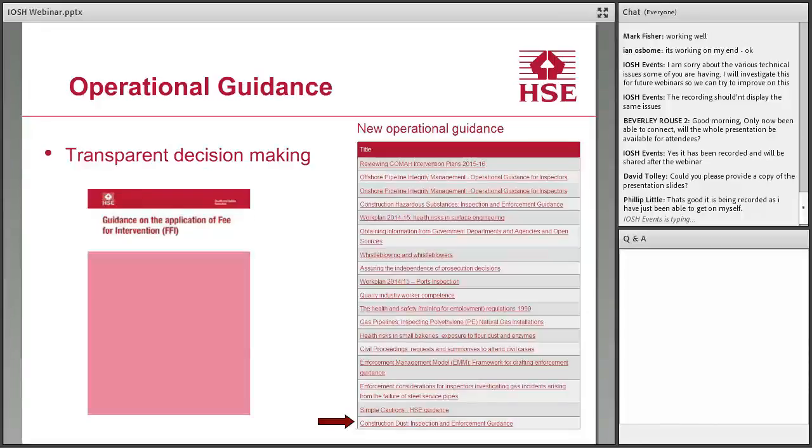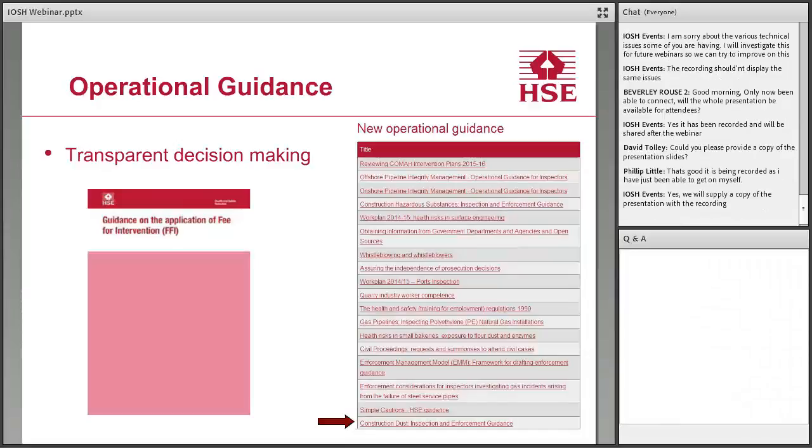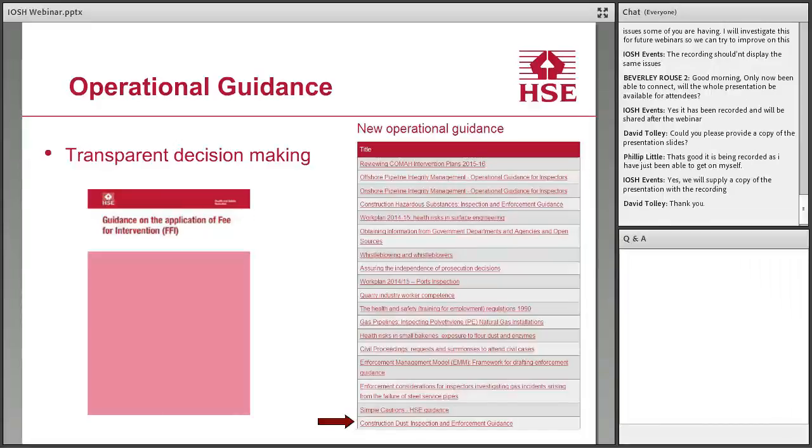And what that does is it explains, or gives guidance to inspectors on what the initial enforcement expectations should be for various situations that they might find. And it mirrors the guidance that we've produced on our website in terms of tasks. So, for example, curb cutting: on our website, which I'll come to in a minute, we've got the guidance for what people should be doing. And in this operational guidance, it says what the appropriate course of action is where that isn't being followed. So it's all transparent and consistent and targeted and proportional.